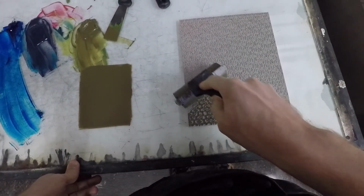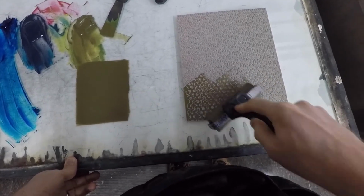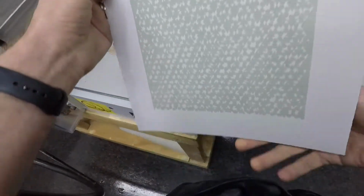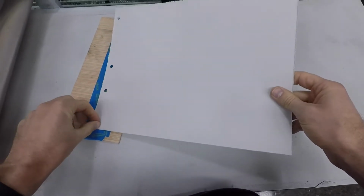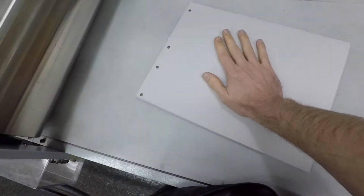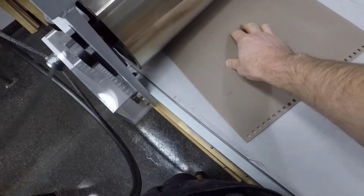Back at the studio on campus, and I'm going to do the second run for the first edition. So this is still the second reduction. I've inked up a solid color here, and I'm ready to print. Always remember to remove the registration guide before you send this to the press. You can ruin those pins, and they're rather expensive.